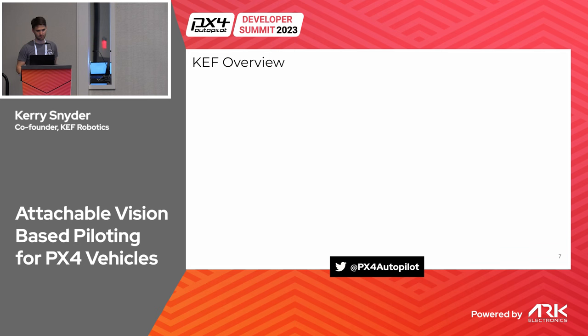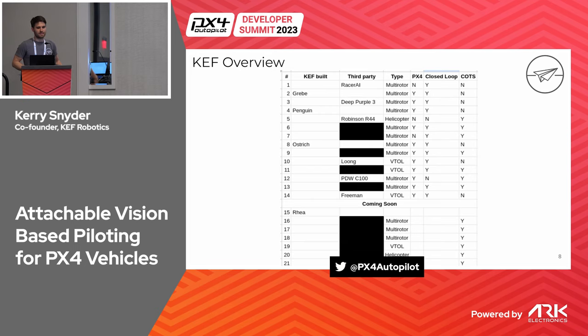To provide these capabilities, we build some prototype payloads — though we're not really a hardware company right now. We build our own drones for testing so that when they crash, we can fix them easily. We also provide a C-software SDK that lets customers feed sensor data into our software and get back data estimates or trajectories on their platform. To date, we've demonstrated some portion of these capabilities on 14 different vehicles — three of our own platforms and seven available commercially off the shelf. A major benefit of the PX4 ecosystem is we can scale quickly to PX4-based systems: this past week, we got closed-loop flight running on two new vehicles in about two days using the payload-based approach. As a small team, we're mostly focused on multi-rotor platforms, though we're moving toward VTOL and helicopter platforms as well.